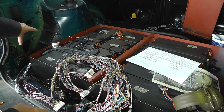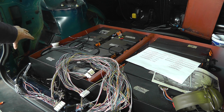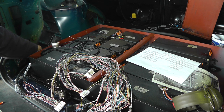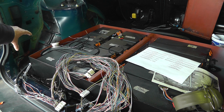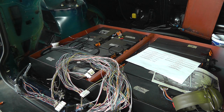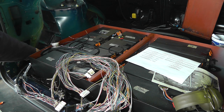Now, when the plastic panel goes on the side there, there may or may not be enough room for the BMS to go in behind it, I'm not sure, but I'm more than happy hacking into that plastic panel. It's not particularly pretty anyway, and we'll box it in some way to make it look like it's meant to be there. So anyway, that's not an issue. There's loads of space here for the BMS.